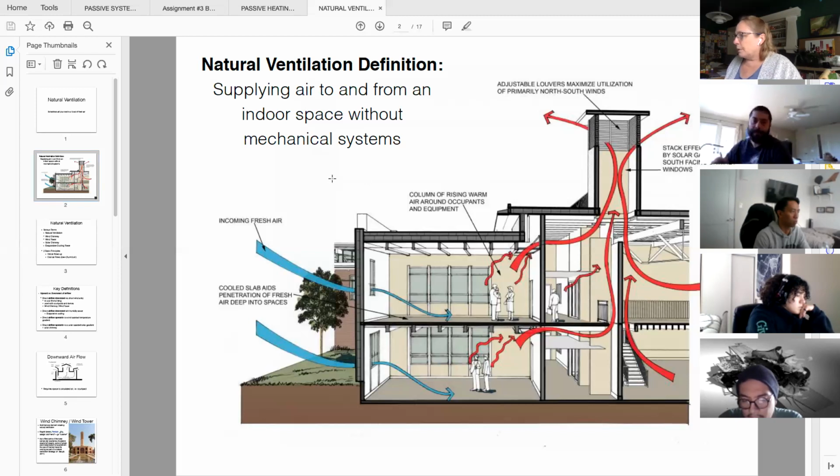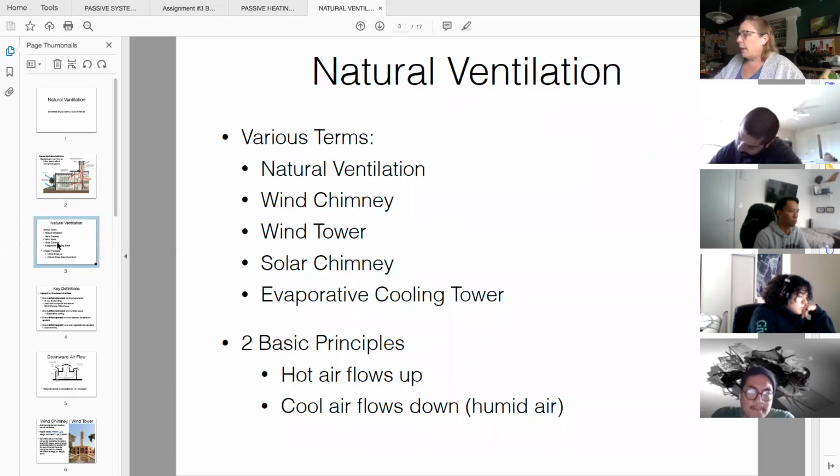These are all different parts of different natural ventilation systems. They're not all necessarily the same either. You can combine different techniques together based on what your design is, what your location is, and how you want to approach it. So there's many different terms out there.